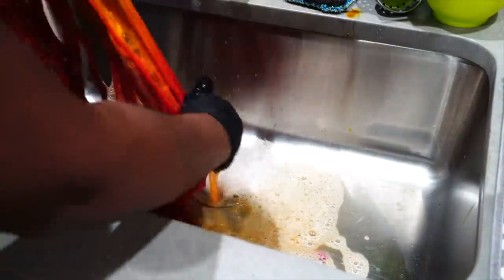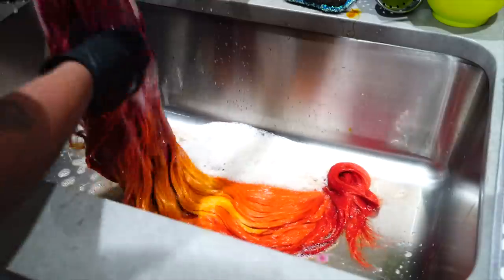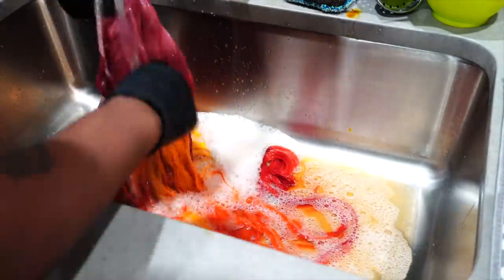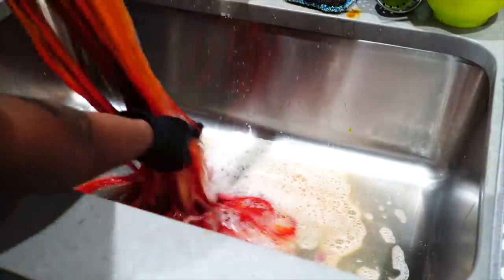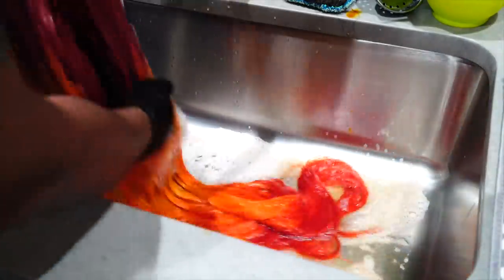This hair does not shed. You will see in this part where when I wash it out, not only does the color stick to the hair so good, but this literally did not shed. And I purposely always love to put this clip in my wig coloring tutorials to show you guys how much the hair bleeds when I rinse it out from the dyes, as well as if the hair sheds. And this hair literally did not shed at all.